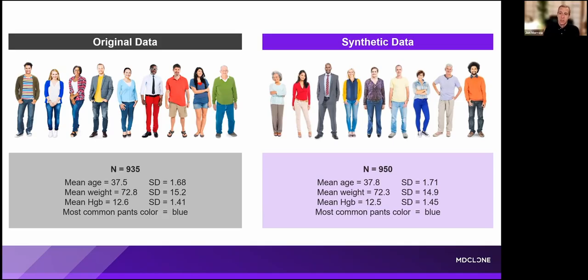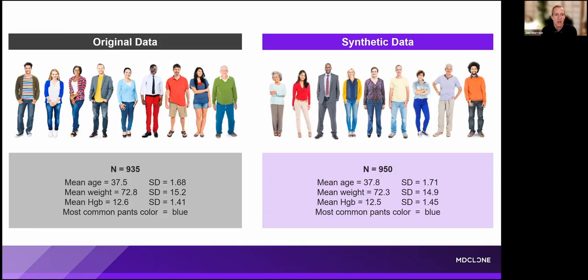On the right of your screen, you see a synthetic data set that was computationally derived from the original data using the MDClone software. Again, this is a cartoon representation, and Noah will describe in a moment the actual process for doing this. In the synthetic data set, if you look with squinted eyes from far away, it looks like a similar shape of the population. It has approximately the same number of people. They're distributed in a similar way in terms of heights and weights and genders and clothing. But when you look at it closely, the individuals are not the same.